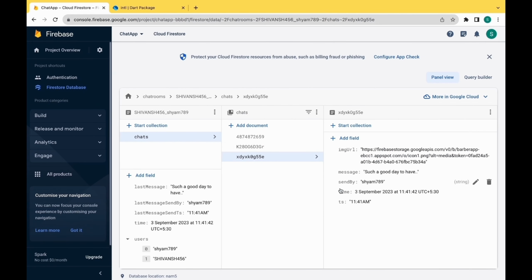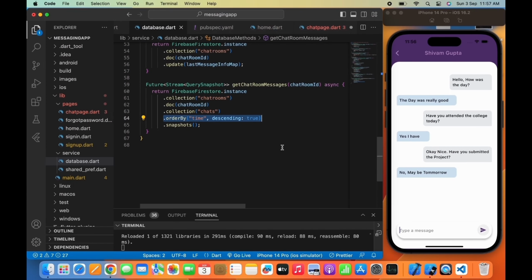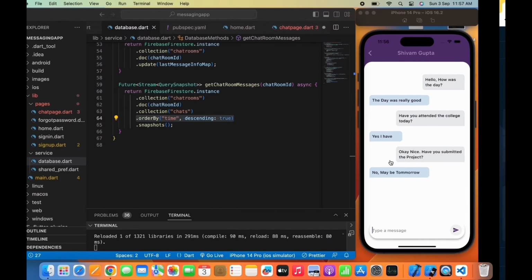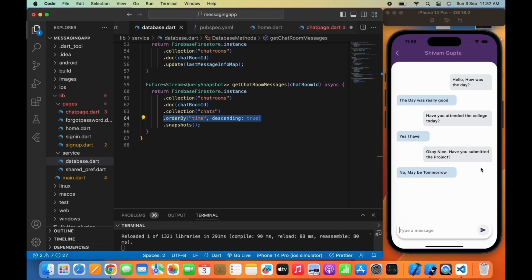I want each message to show in sequence according to the time when they were sent to the server. Hope it's clear why I have used time here, and we'll make descending to true because I want to show the message which has been sent first rather than the message which has been sent late.